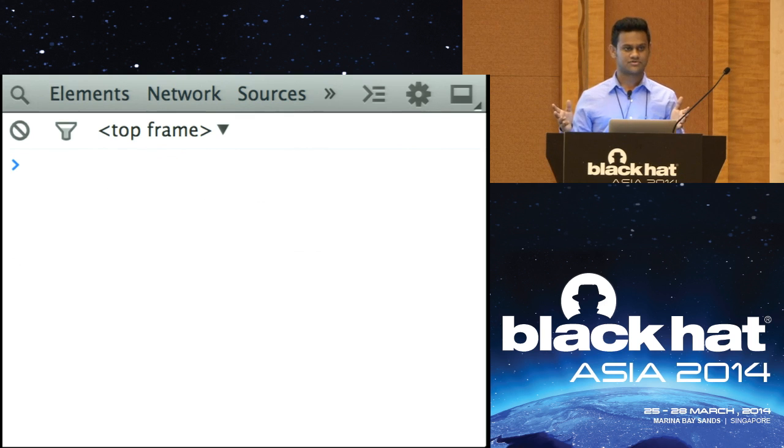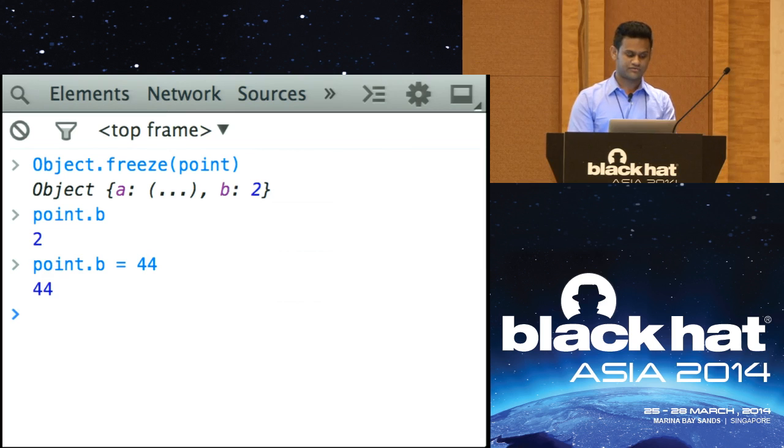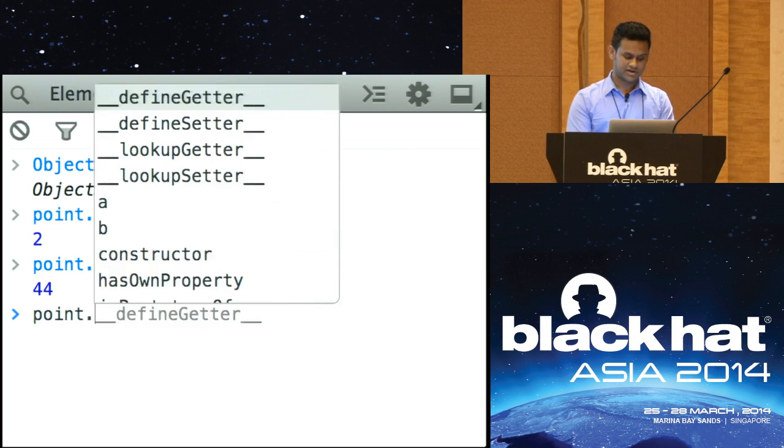Now, I'm just showing you so that you're clear with it. Most of you would sometimes already be aware of it and have used it. Is there anyone who has already used this in your programs or is aware of it? Oh, that's great. And again, let's see Object.freeze for the last time. We can say I want to freeze the point object, so no one can basically change it. My value of point.b is 2. If I say point.b is 44, your point.b still remains the same.